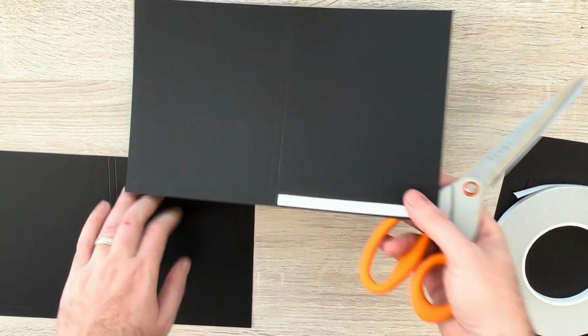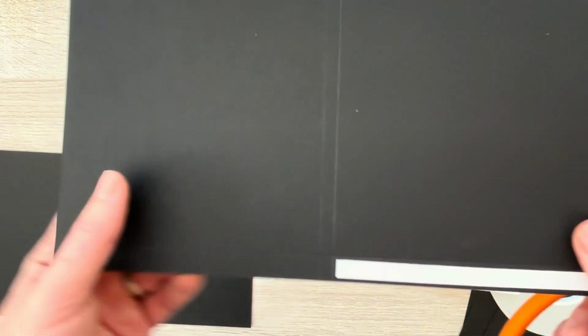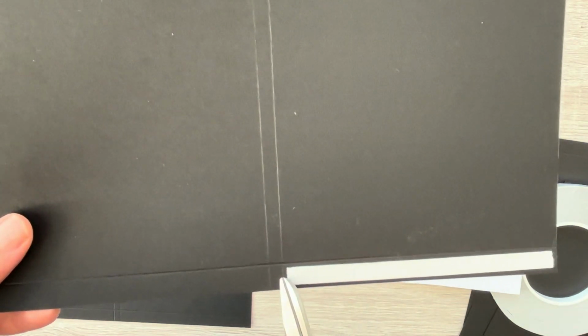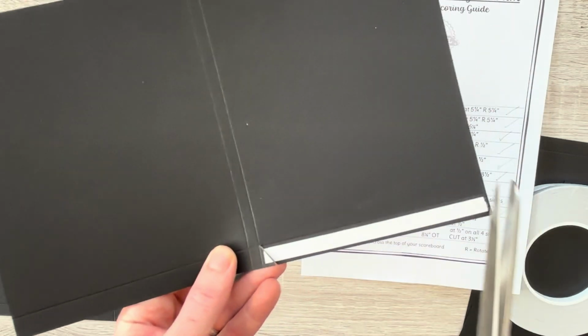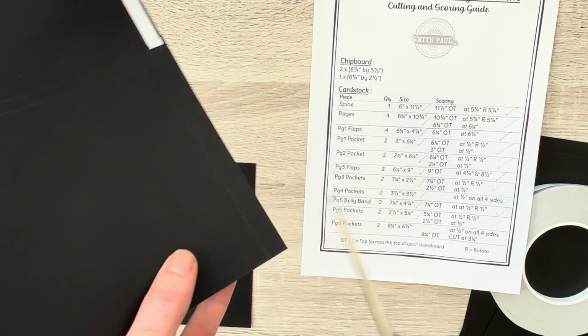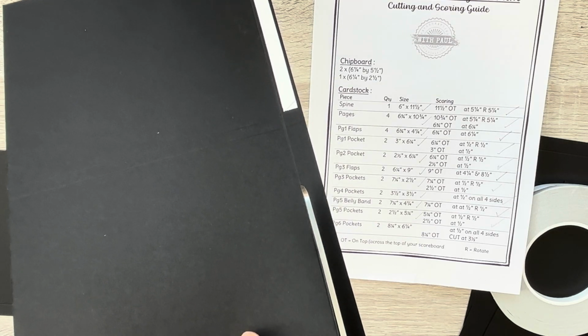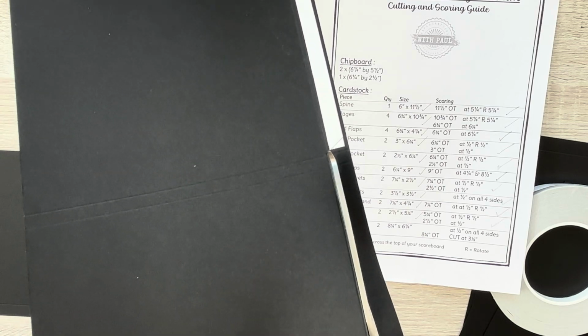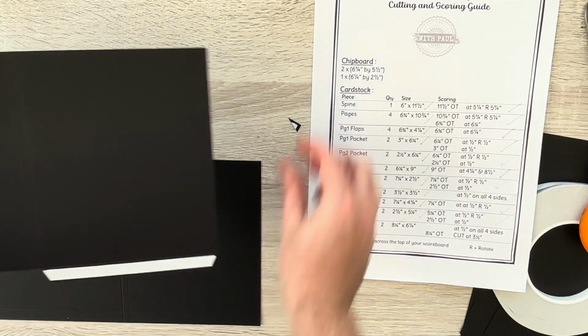Okay, so this was my base page. So everything I do now, you will obviously do twice. So you see, this is the 1/2 inch we scored at the bottom, and I've just placed some tape between that 1/2 inch score line there and the paper from that spine bit in the middle outwards. And that's all I'm going to do now is cut a V shape on both these towards that score line. And you can use your trimmer, or just as I'm going to do, just use your scissors and cut down that score line, that 1/2 inch one. So that's going to make one page.